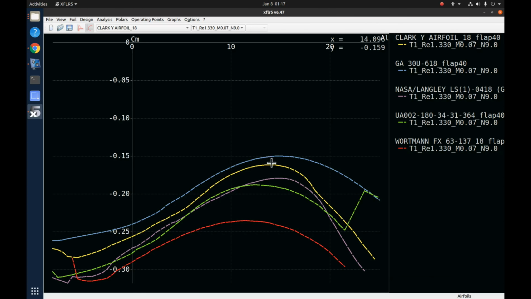Now some of you who have looked at some of the older design videos, particularly on the UWS-1 ultralight airplane, when I was trying to determine the surface area for the horizontal tail, I spent a whole lot of time looking at the coefficient of moment for the wing out here at the stall speed with the flaps deployed.